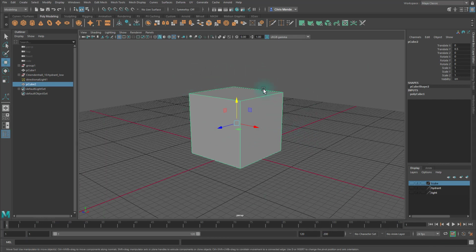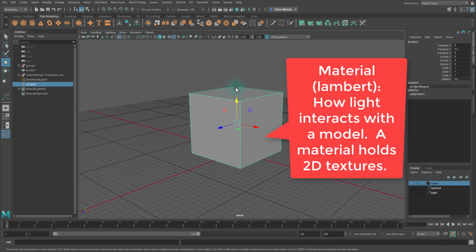This cube right here has a default material attached to it, and a material controls how light impacts the surface of a model to give us the illusion that it has color or height or opacity or some sort of variable roughness to it.